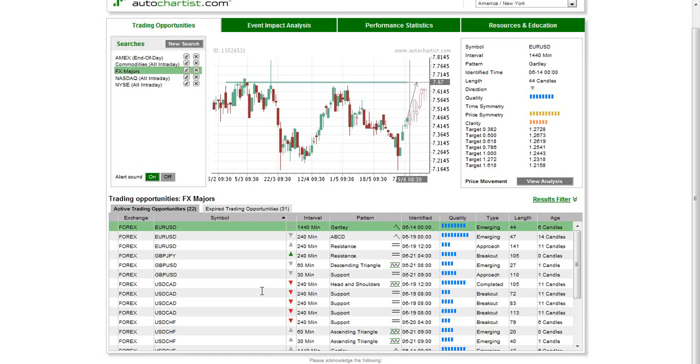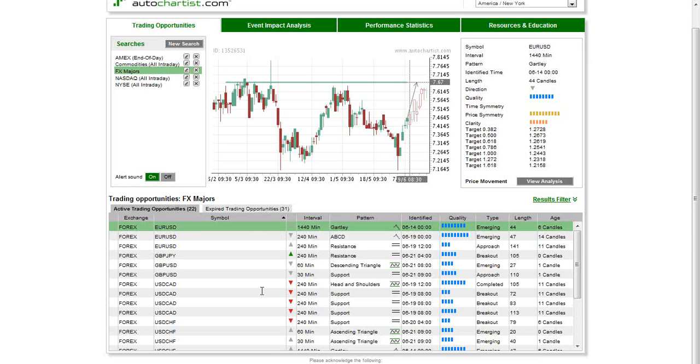So you basically have free access to the daily research, and if you want to do a little bit of historical checking, how did a certain instrument perform for certain patterns, you can do that, and it'll effectively be free of charge.